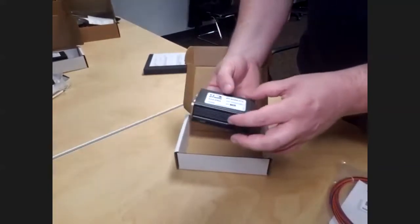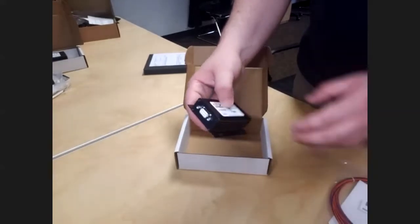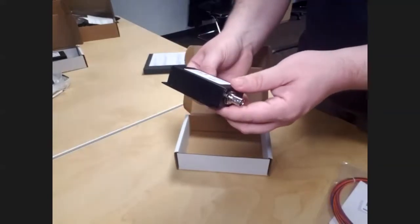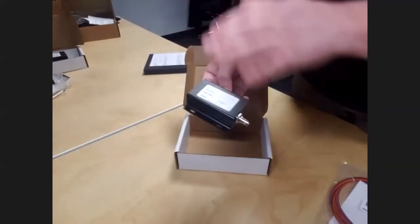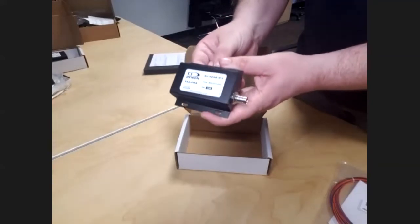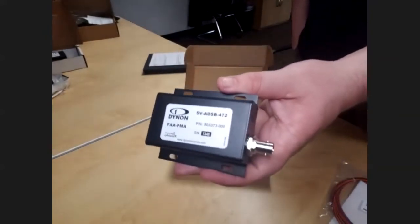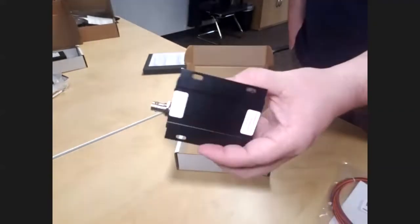Very similar to the transponder in terms of connections. You've got the 9-pin connector that goes to the pre-made harness or one you're making yourself. And on the other side, there's again your coax fitting that's going to go out to an antenna. Now we do offer a rod type antenna for both the receiver and the transponder. They do need separate antennas and they should be at least 2 feet away from other antenna sources on the aircraft as well. So it's a consideration to keep in mind when locating things for homebuilders, and something your certified installer will definitely know off the top of their head. It's a pretty small module, brings you a lot of benefit.